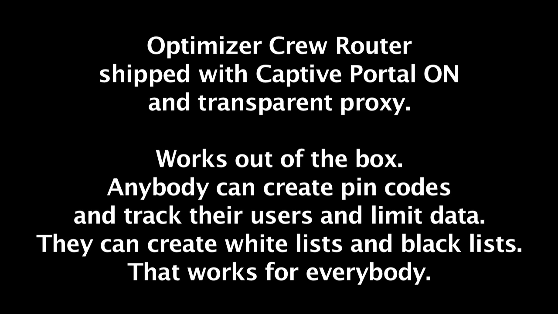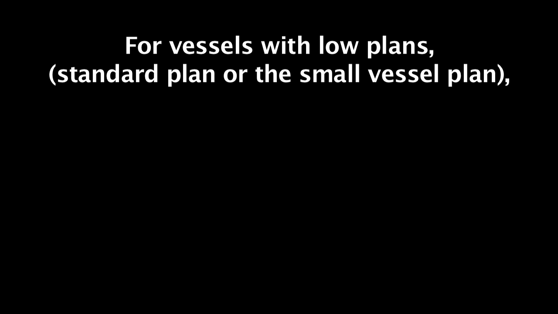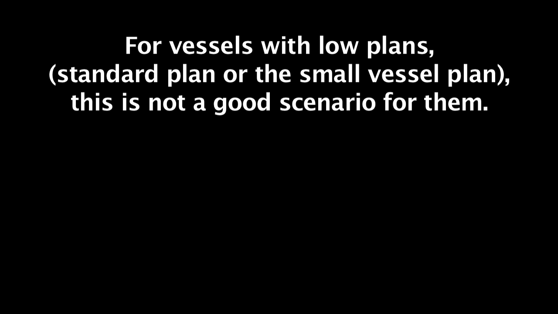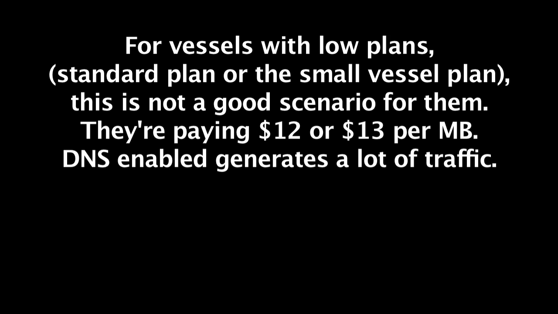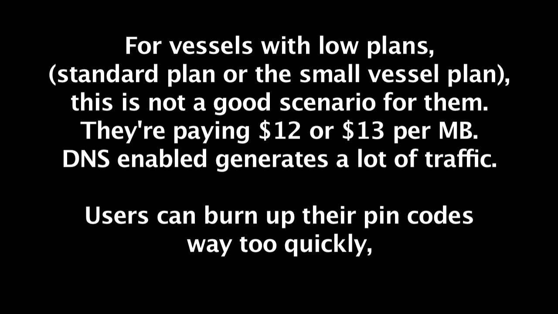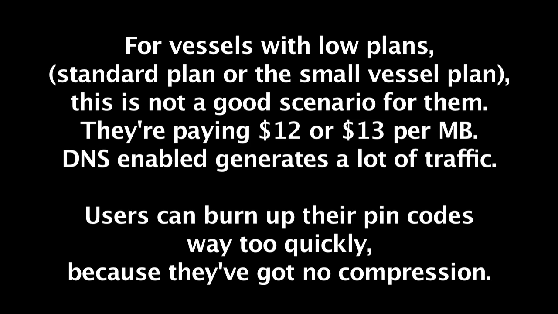That works for everybody. Now what happens is if you have a particular customer where they're putting this on vessels with low plans, like the standard plan or the small vessel plan, this is not a good scenario for them, right? Because they're paying $12 or $13 a megabyte, and they've got DNS enabled, which generates a lot of traffic, and users can burn up their PIN codes way too quickly because they've got no compression, and as soon as they put in their PIN code, Windows updates and everything else that's happening on their computers are going to want to go on the internet.